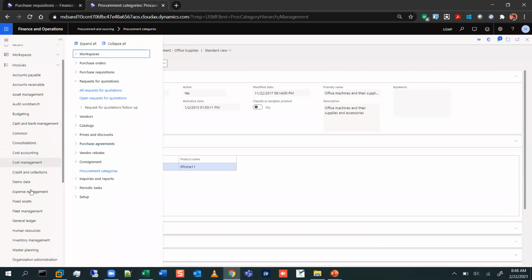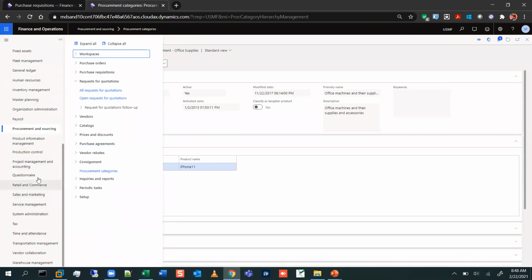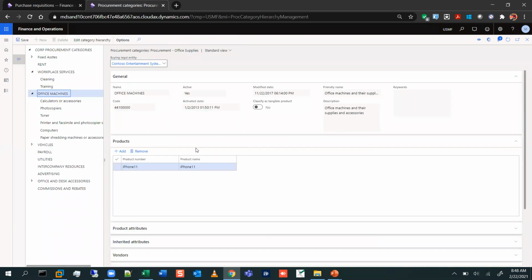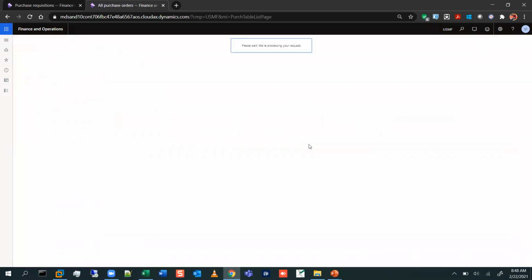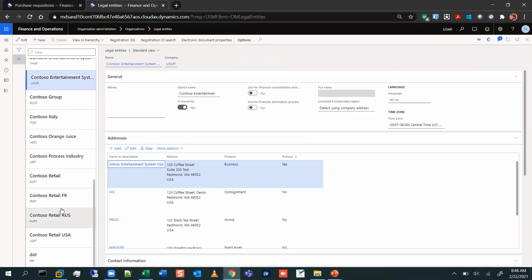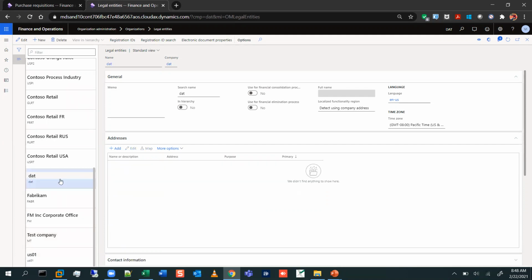you start from here. First you make changes to your own legal entity. So organization, administration, here legal entities. This is the first thing you do. You first create a legal entity. Even the legal entity is not created. So you first create the legal entity, then you navigate to that legal entity. By default, only DAT, this legal entity, is present. This one has no data. So you create a legal entity, then you navigate to it.